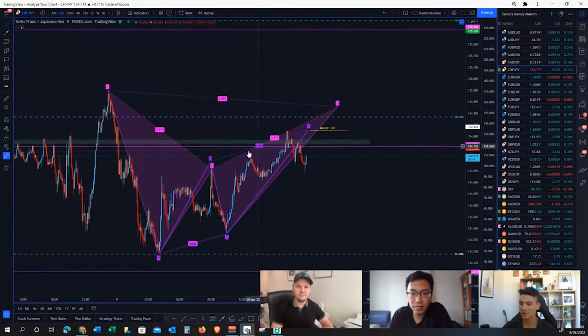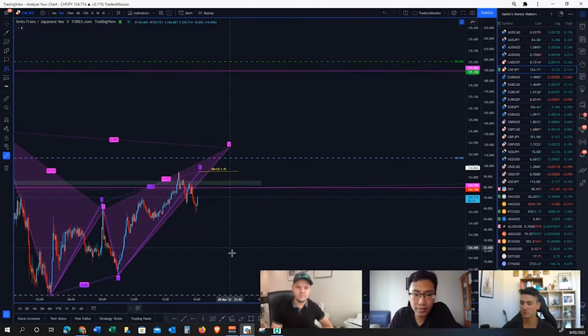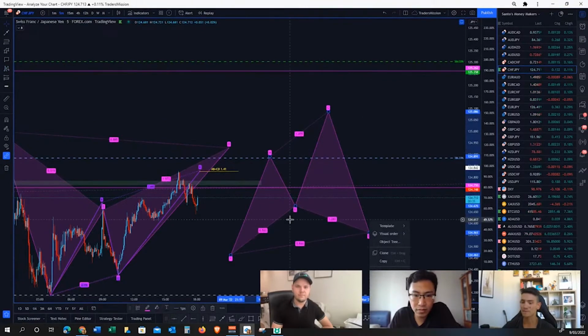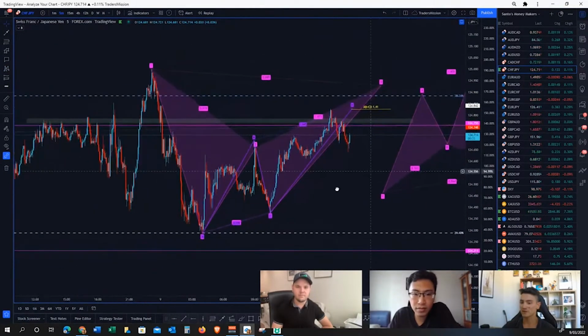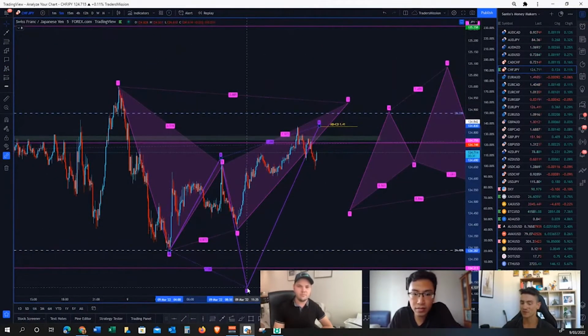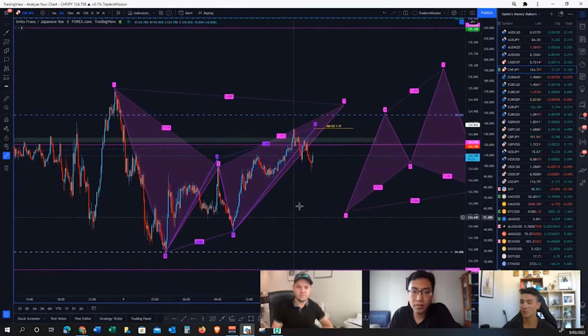Again, looking at a harmonic, the way the bat pattern is, we have an A leg. We look at the Cypher pattern. The Cypher pattern was when the A comes back down, breaks the top, and then retraces. In the bat pattern, the C wave does not break the high. It actually pulls back and fails to break the low of the A. And now what we're looking for is an A, B, C, D, which is what we looked at earlier, the diamond pattern, which actually found resistance there and retraced.